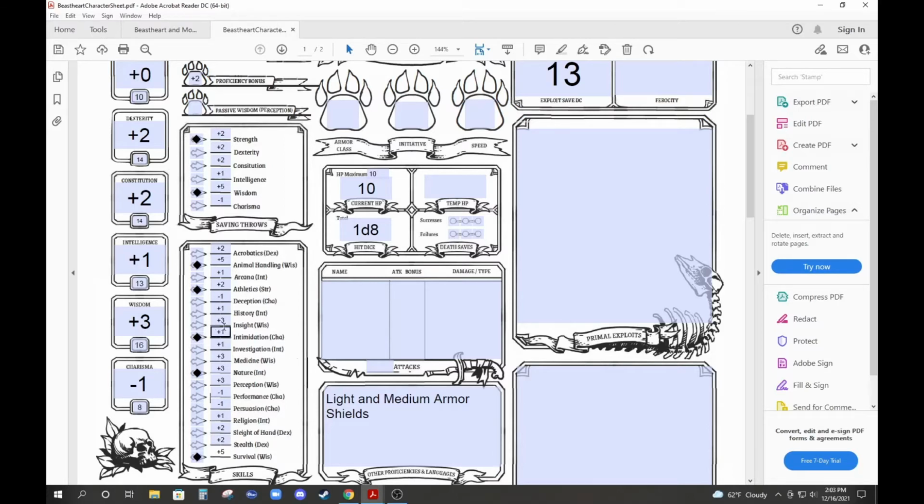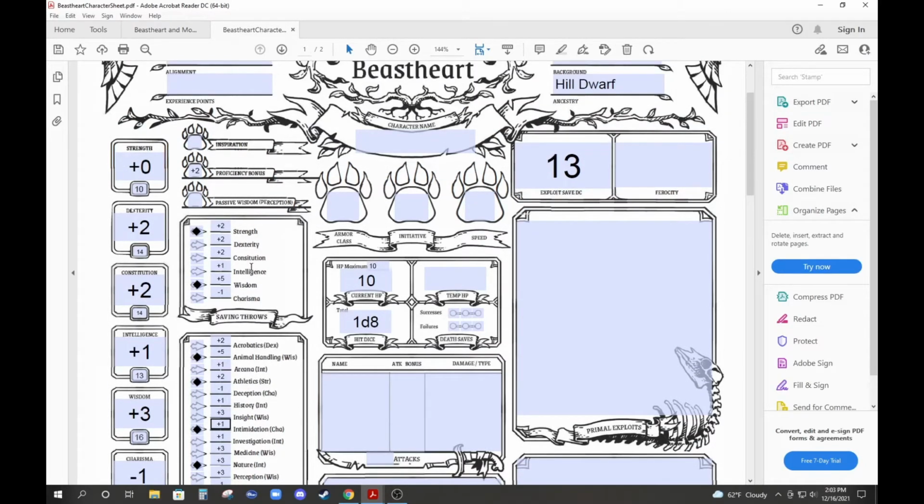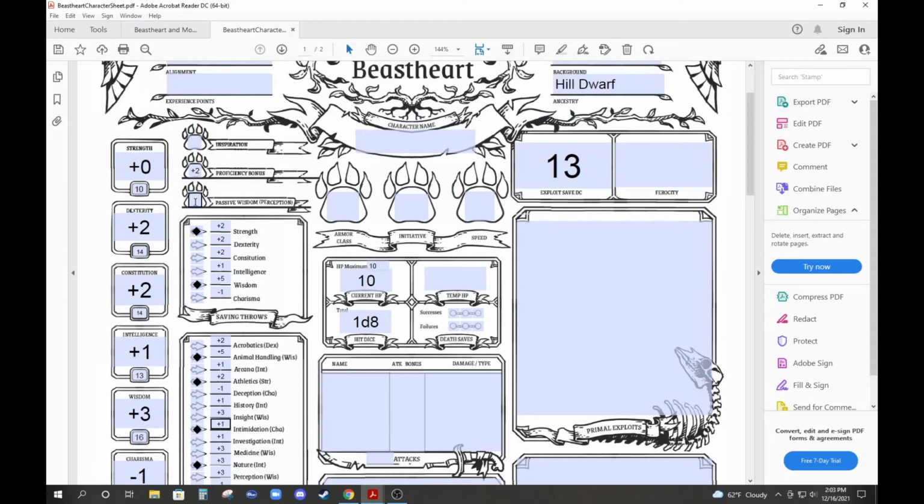All right, so we've got our skills filled out now as well. Passive wisdom is, I believe, 10 plus your perception, and my perception is a +3, so my passive perception is just going to be a 13.